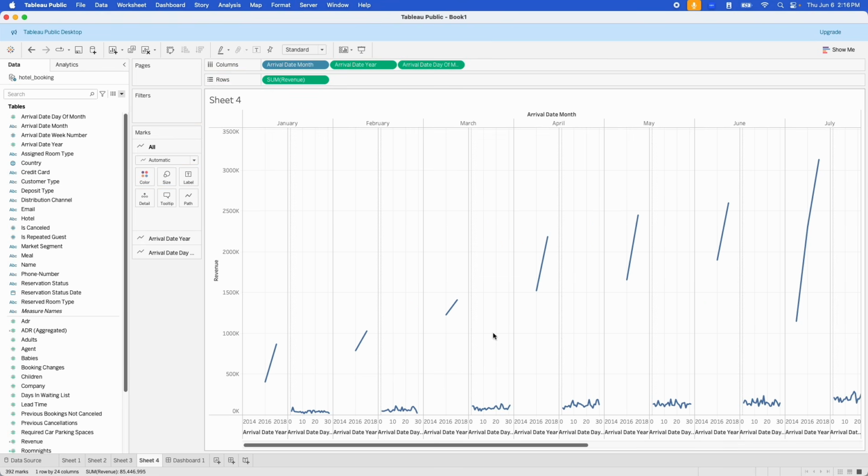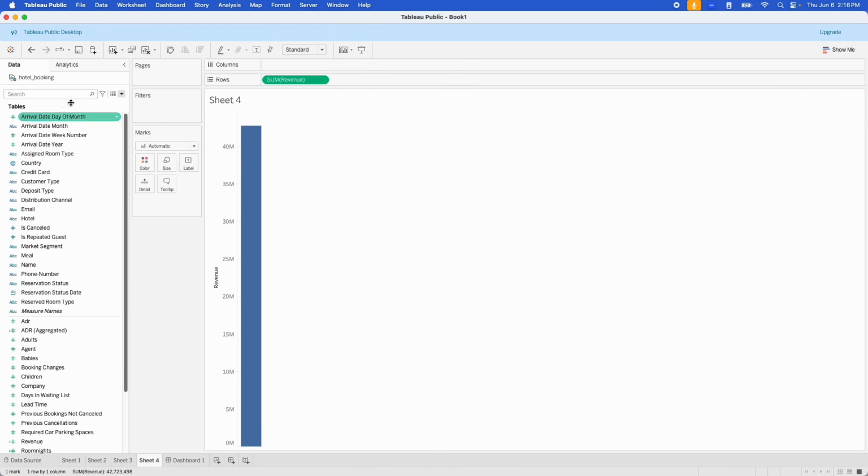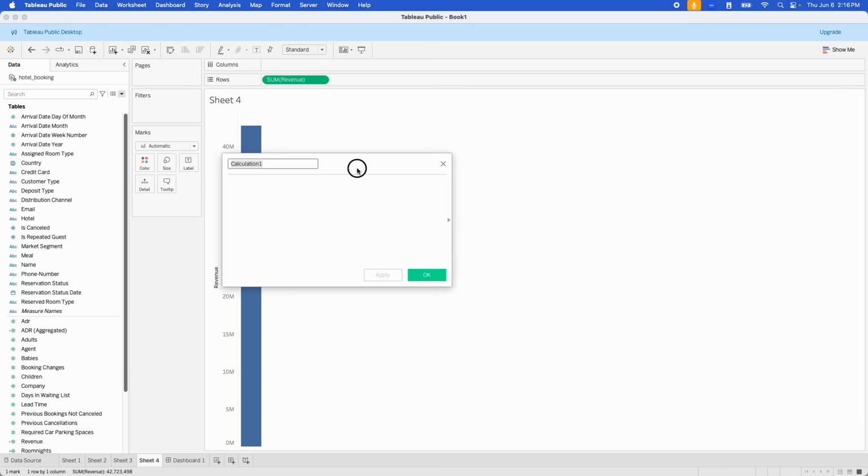But the problem is when we have these all pulled together, you see how this comes out looking kind of weird. We don't want that. But the biggest problem is that we don't have a date field. If we had a date field, we'd be able to do a bunch of cool stuff with it. So we're going to go ahead and create a date field.